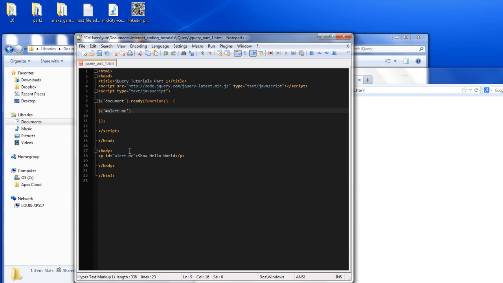Okay, and this is followed by an event listener. So the event listener is going to be click, and upon click, we're going to reference a function. Okay. So once alert me, as this ID down here, gets clicked, we're going to call a function, and we'll call the same hello world function.